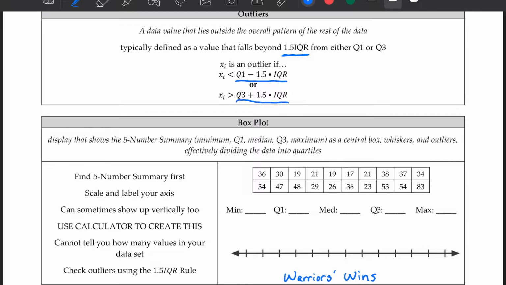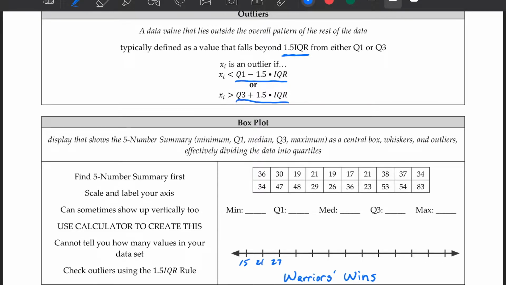And let's go ahead and scale as well. You can wait until later when you pull up your calculator to see maybe what a good scale is, or you can just jump in and sort of mark it out so that it works for you. I happen to know that this works out really well if we start at 15 and then go by 6s. So I'm going to go ahead and do that.